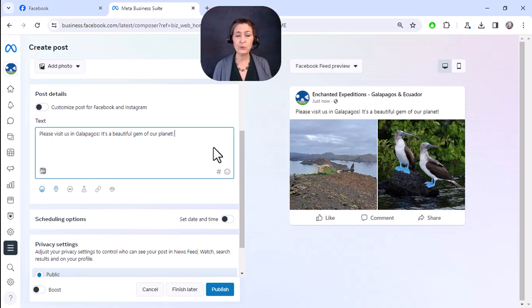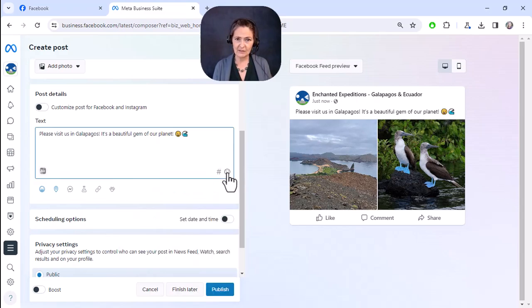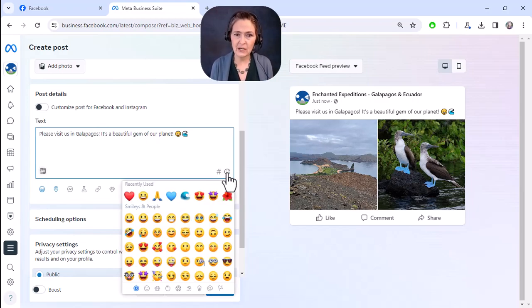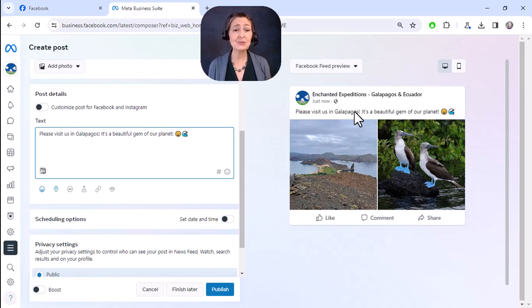Okay, you can add emoji in here if you want to go in this little guy here. There we go, put a little happy face, little wave. Okay, and then to expand and collapse this emoji area, you can just click that. Click and click. So you put your text in. There's my simple text. Again, you can see on the right hand side what that text or the caption is going to look like in our preview area.